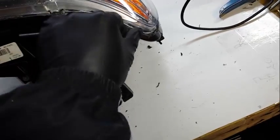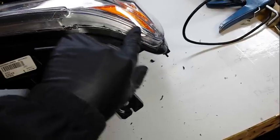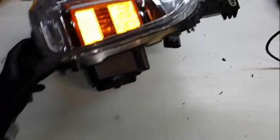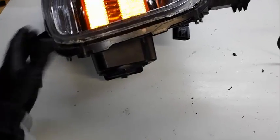You get some sharp corners in here. You're gonna have to be careful. Don't nick your lens up in here when you go around. You're gonna have to cut back in here. Tabs anchor down in there. You're gonna have to cut that.